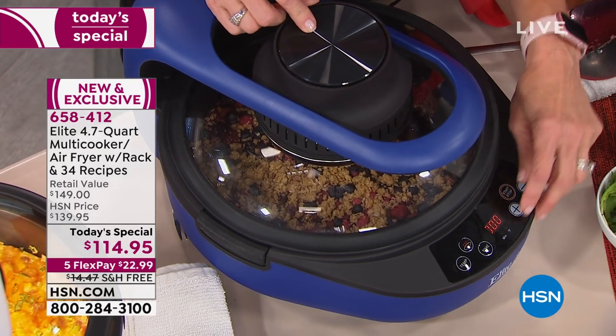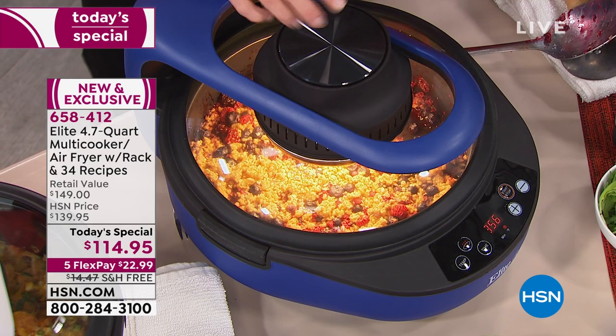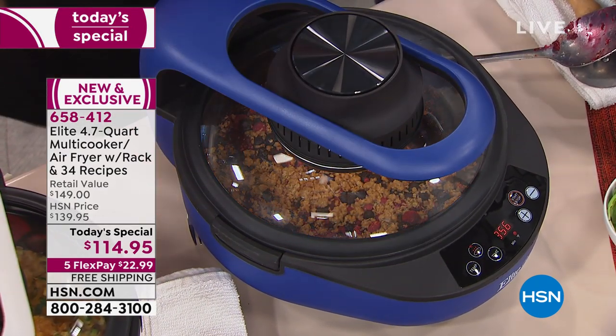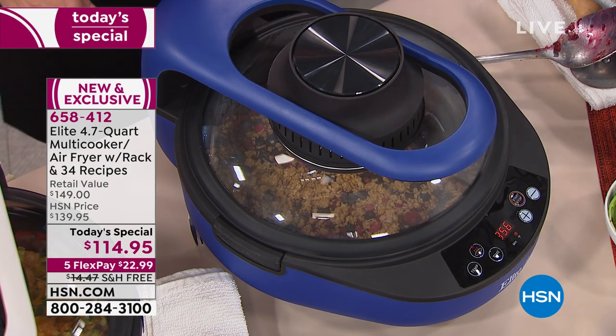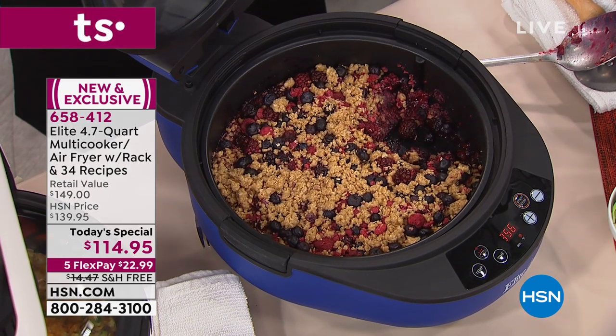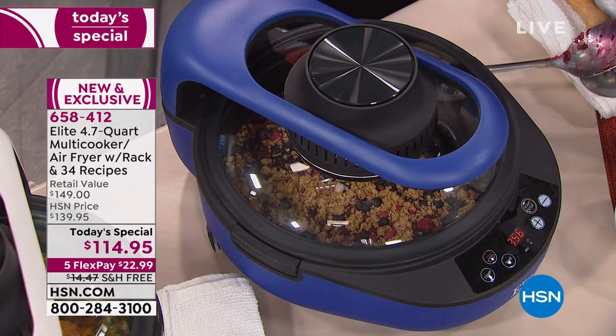Let's go ahead and start this up. I'm going to push the button. Start. It comes on in air fryer mode. Remember, push the button, air fryer mode. If I say, oh, I'm crispy enough, I turn it off. Bam. You know what I like here? I don't have to put a mini pizza in there. I can put a regular pizza in here as well. And one of the biggest issues a lot of people have with air fryers, because I have friends that have them, is they put a mini pizza in and it cooks from the bottom, but the top doesn't melt. Well, my friend, let's take a look.